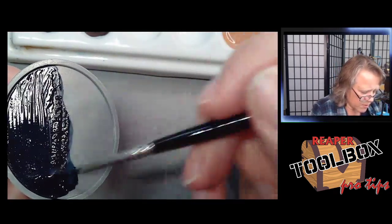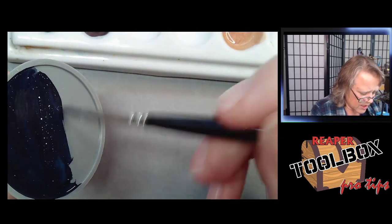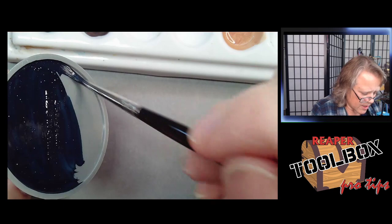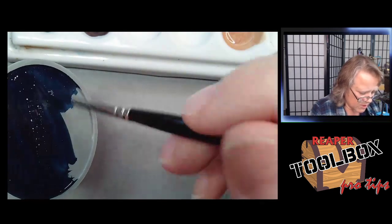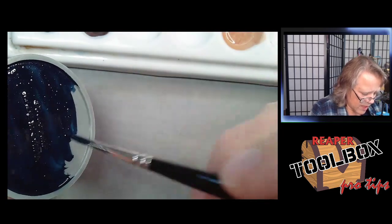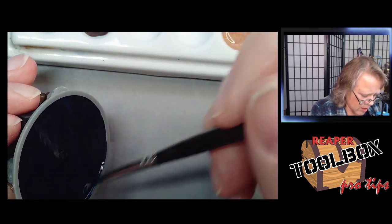And I want to do this while the paint is still wet. Once it starts to dry, you're just going to skin the paint up and cause blobs and skin and just horrible unevenness that you cannot recover from. And use a lot. And paint fast.